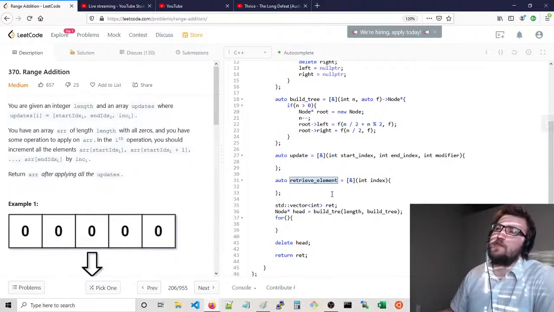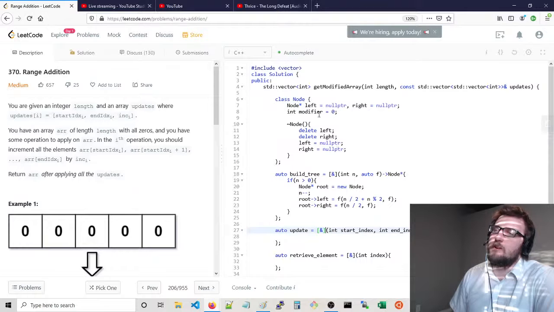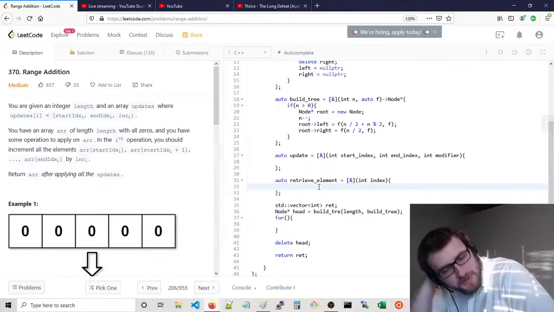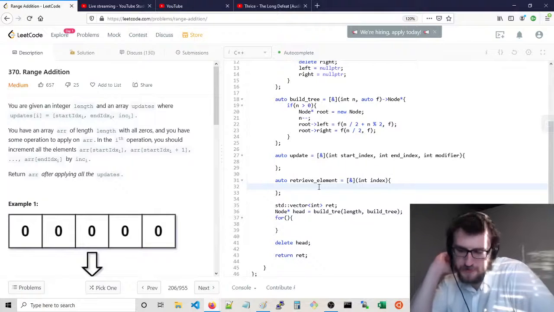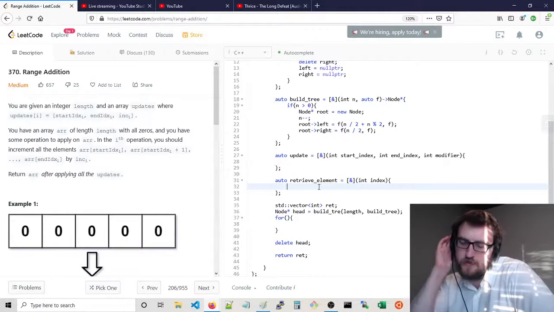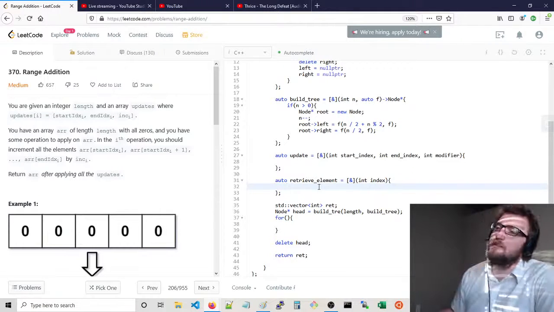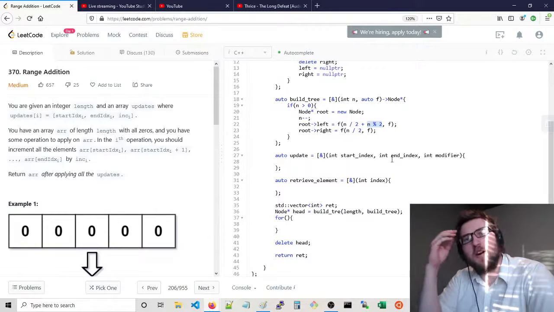I kind of want to write in the begin index and end index. I feel like we don't need that though. Like I want to say, we said we're going to include on the left side this element if it's odd. So that means that the left side will be inclusive of odd values.